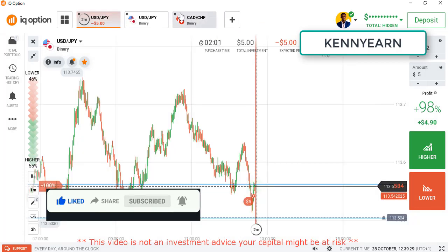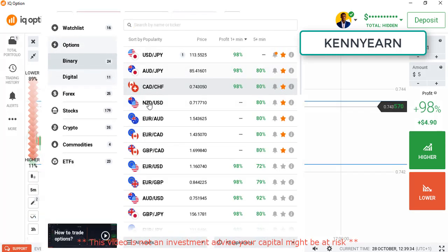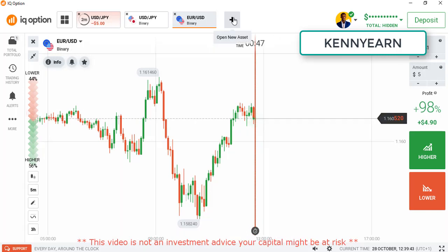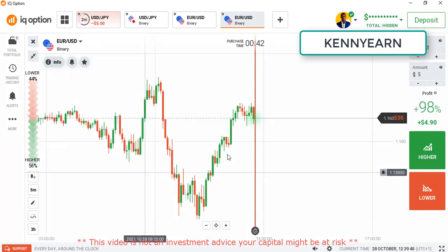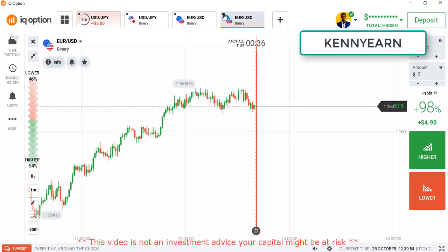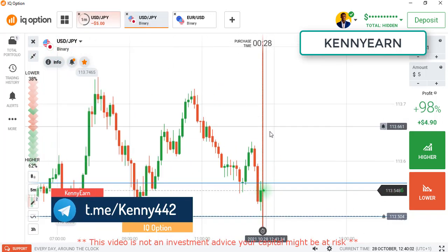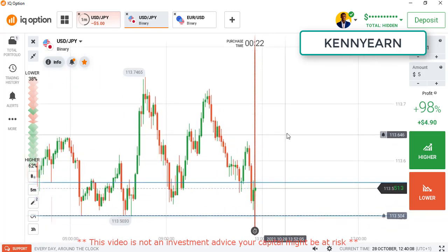Okay, so on this trade, one candle down, and I'm still expecting sellers to come in. Let me see other charts if I could still get some more signals in the market. On Euro USD, let me see the 1 minute chart. Okay, the market is consolidating, it's a ranging market, no clear direction. On this one, the next candle is trying to bring the market down, and I'm sure sellers are going to come in more. Sellers are going to come in the nearest minute.